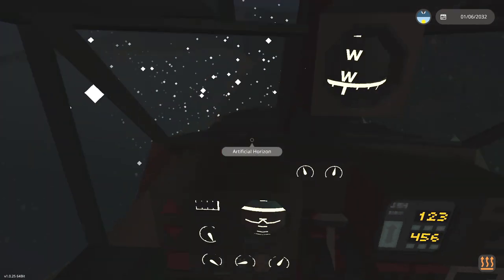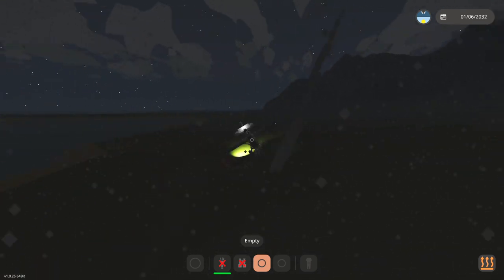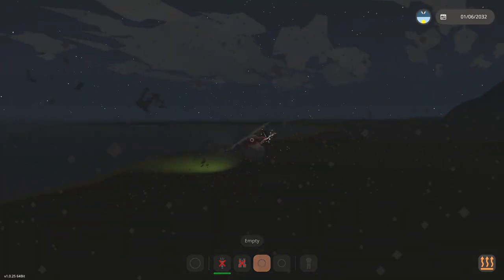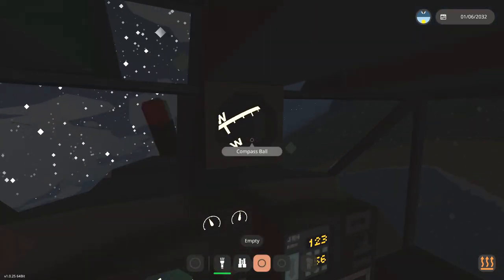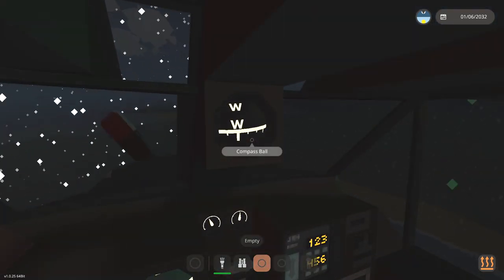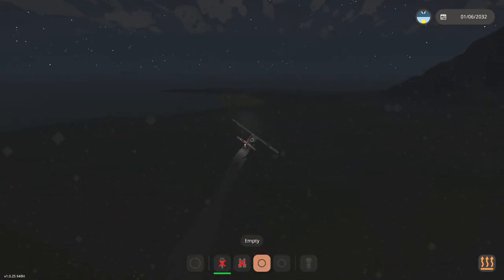Let's turn our landing lights on as well. Oh, God. I can barely see. Oh, because we're looking at the... oh, God. Oh, wow. Okay, we smacked straight into the ground. When I say we can barely see, I was just looking straight down. We took straight back off, though. What just happened? Okay, interesting.